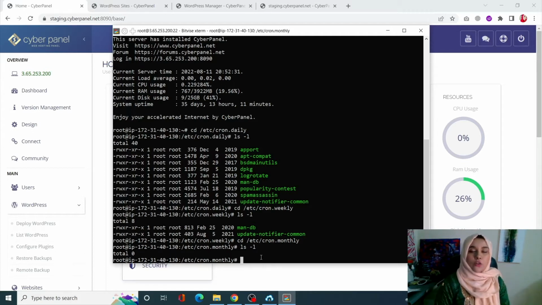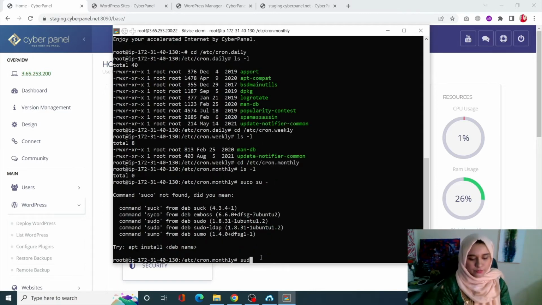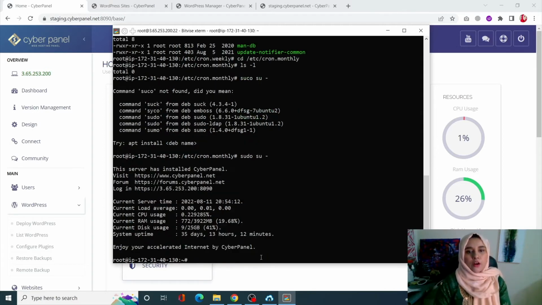Okay, so now that we have seen how we can check all of our cron jobs, let's see how we can add more cron jobs. So let me just go back. Alright, to add a new cron job, first of all we need to enter the editor for adding cron jobs. For that, enter crontab -e. If you're entering this command for the very first time, it's going to give you an array of options about which editor you would want, but I have already selected nano, so my nano editor will open up.